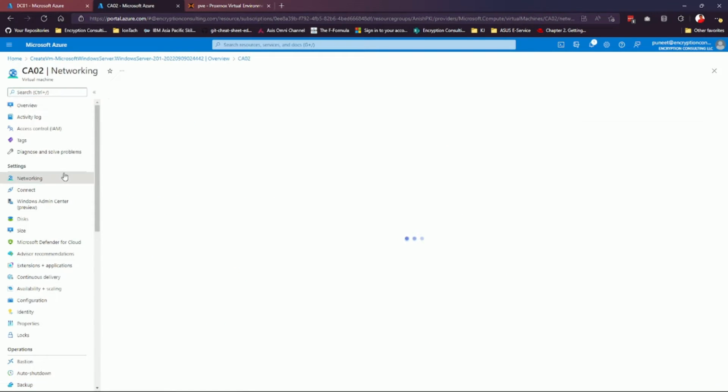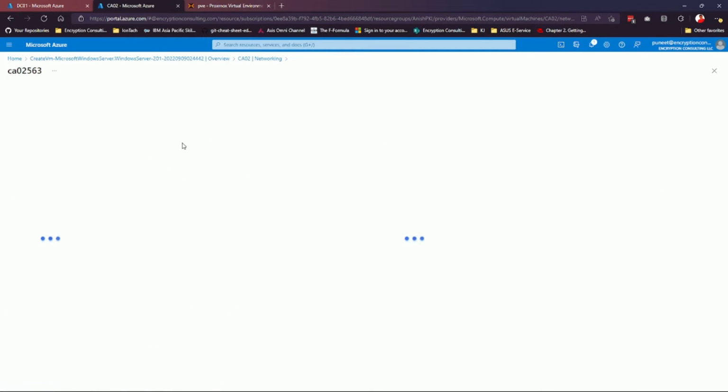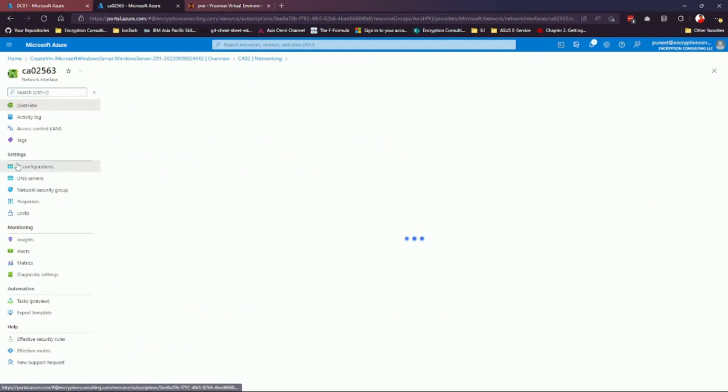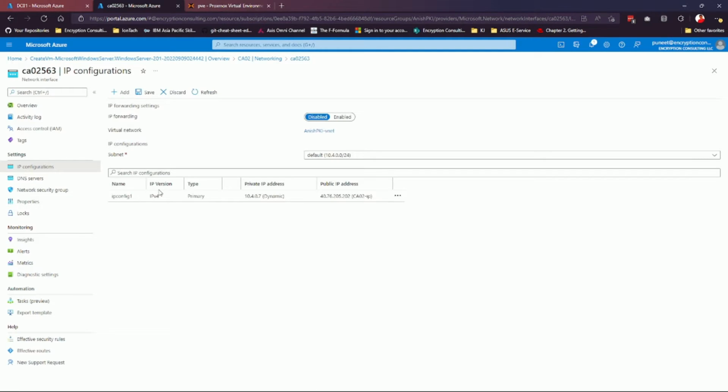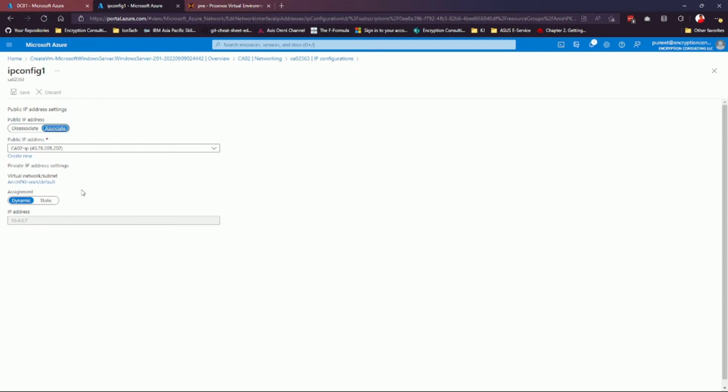We'll again go to networking. We'll get into the interface, IP configurations, ipconfig1, and we will make the private IP static as well, and we'll click on save. Once the changes are made, we will log into the machine itself, and it looks like it should be done any minute.